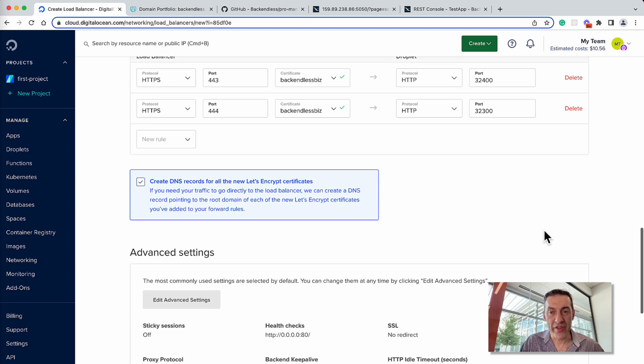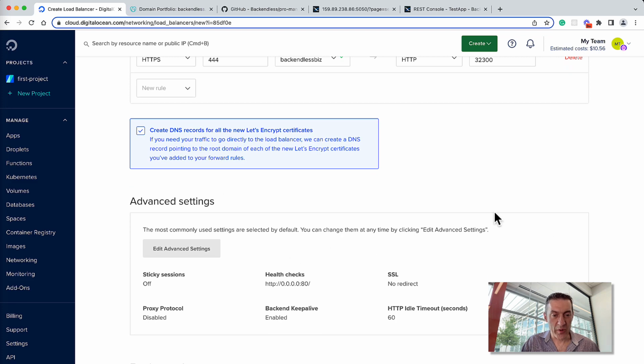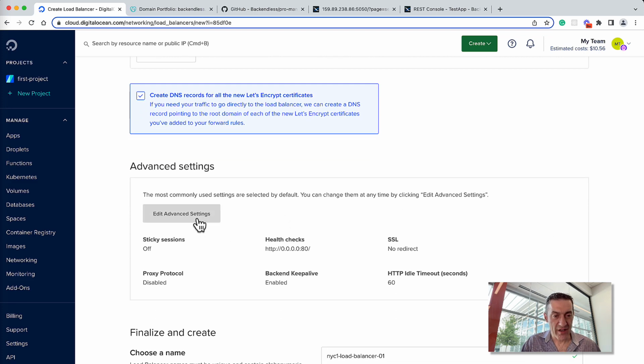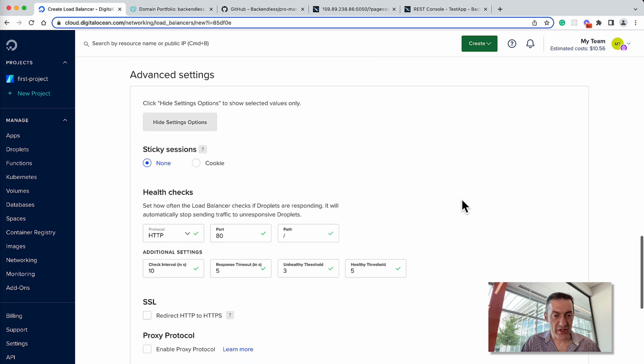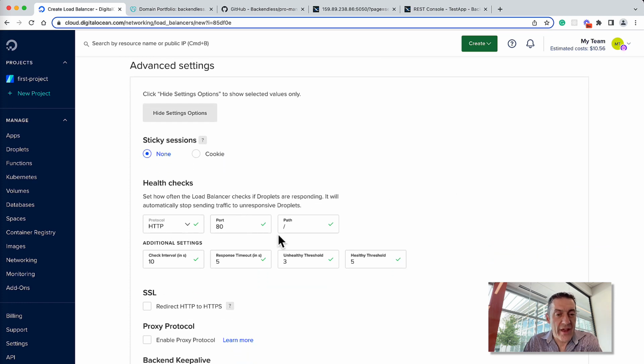However, there is one more thing. In the advanced settings, click Edit Advanced Settings, and you will see that there is a health check. Health checks are very important. A health check is built into DigitalOcean, and it's a mechanism to ping a specific port. If there is a response, it means that whatever we're pinging is alive.